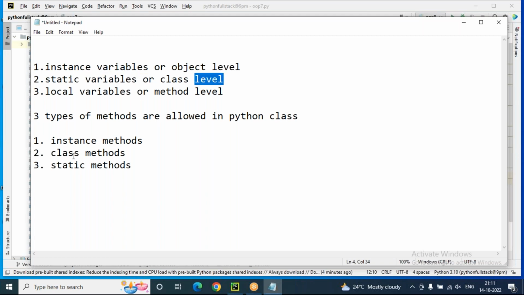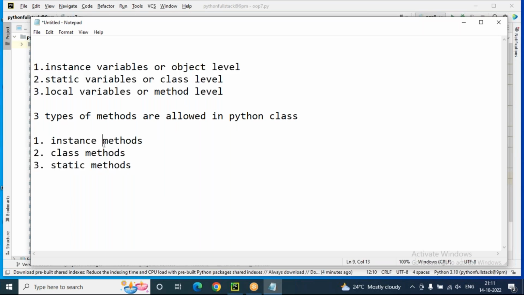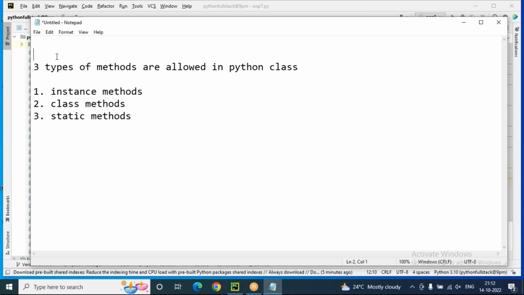But in the context of methods, class methods are different, static methods are different. We discussed already instance variables, static variables, local variables. Once I complete these three types of methods, I will give you more options with static variables again. We'll talk about methods now.